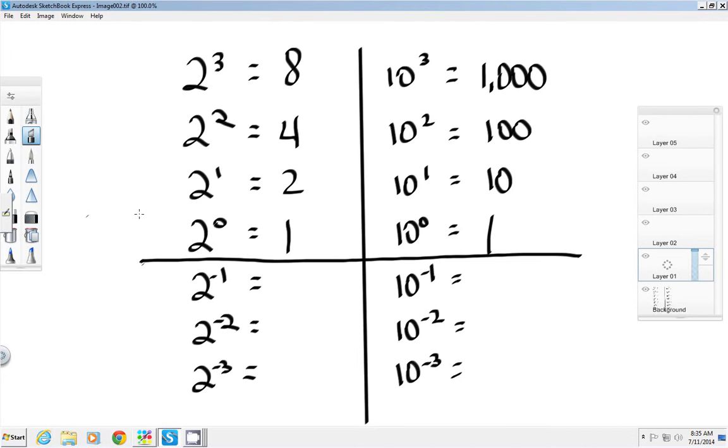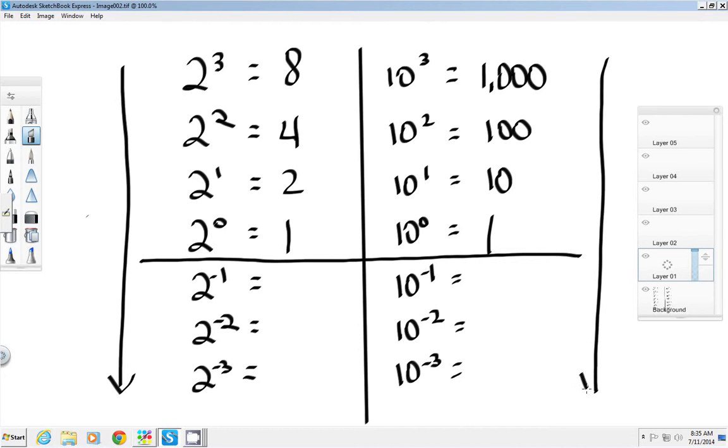To understand this fully, you're going to have to continue the patterns that you had when you were looking at the zero exponent. Meaning that when we go down an exponent, what is happening? In the case of base 2, every exponent you go down from 2 to the third, to the second, to the first, and to the 0, you're dividing by 2. Well, the pattern doesn't change when you get into the negatives.